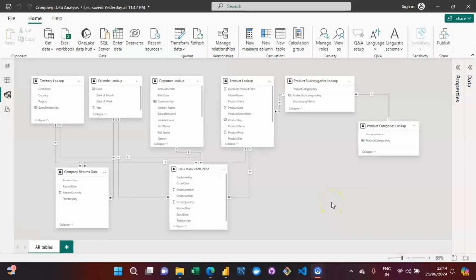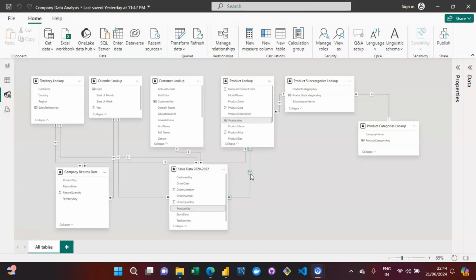All right, guys. So in the last video, we were discussing how exactly we can make use of these directions, which will help us figure out from which specific table I should apply the filter and onto which specific table the filter should be applied. Now, there are going to be chances wherein a user coming from a non-tech background won't be able to understand what we mean when we say there is a direction pointing from the filter table side, or the dimension table side, towards our fact table side.